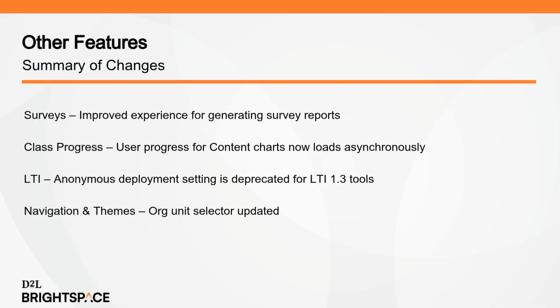Finally, let's take a quick look at the other features for this month's release. When generating survey reports, Brightspace now creates summary report and individual attempts reports asynchronously, and notifies instructors when CSV or Excel files are ready for download, improving reliability and preventing browser freezing for large datasets. The HTML report option continues to generate synchronously.